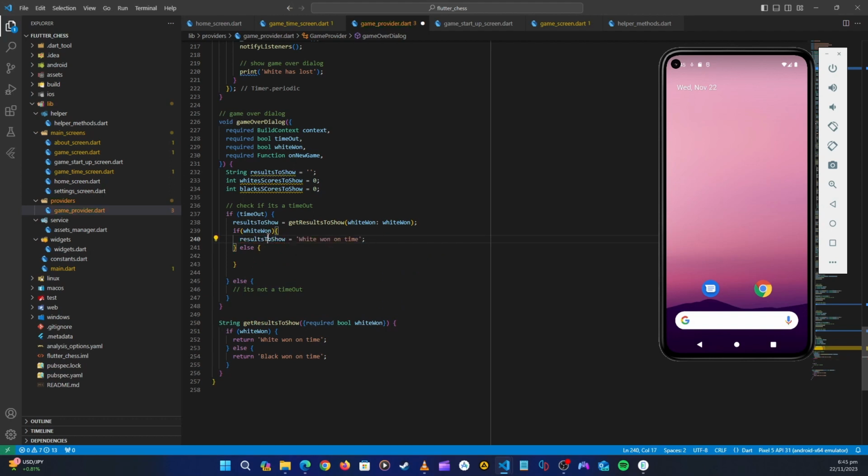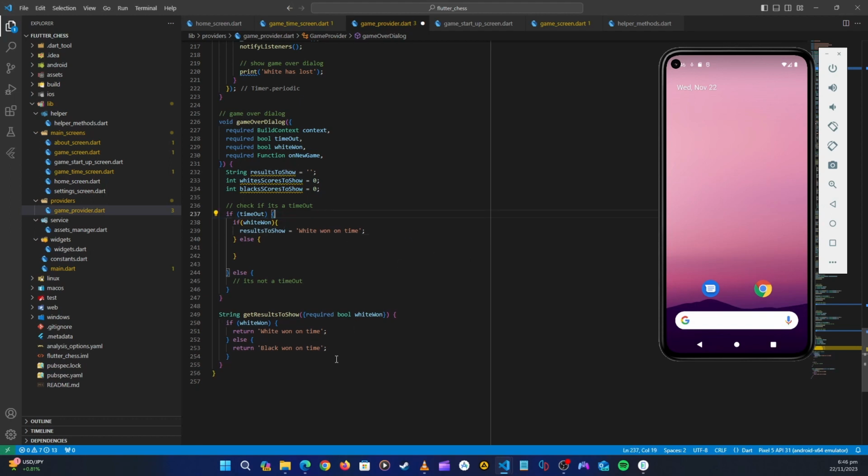So result to show will be white has won. So let's remove this, I don't think we need it. Then let's copy this as well, and then here, if black has won, result to show will be equal to this string.